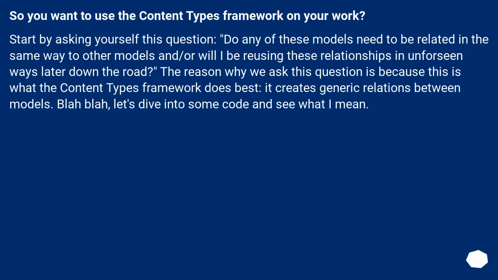So you want to use the content types framework in your work? Start by asking yourself this question: do any of these models need to be related in the same way to other models, and/or will I be reusing these relationships in unforeseen ways later down the road? The reason we ask this question is because this is what the content types framework does best. It creates generic relations between models. Blah blah, let's dive into some code and see what I mean.